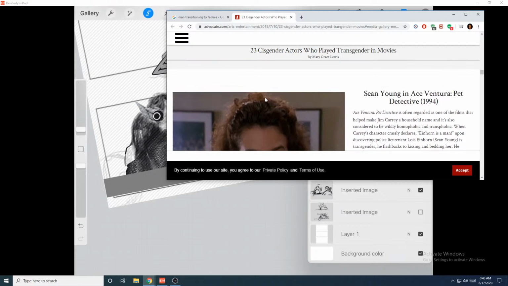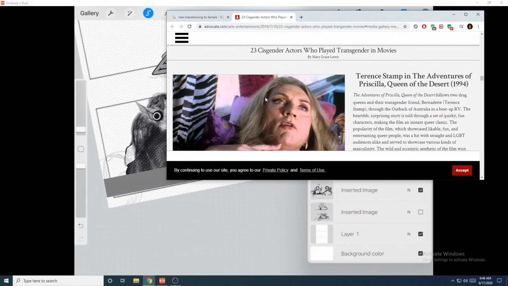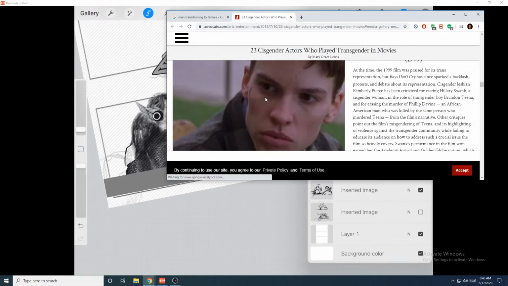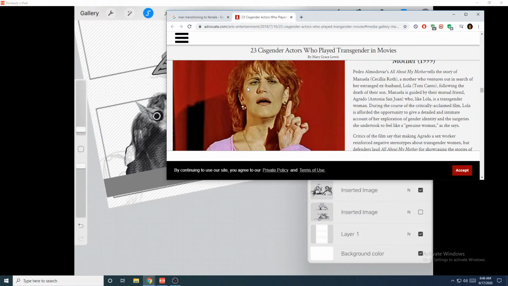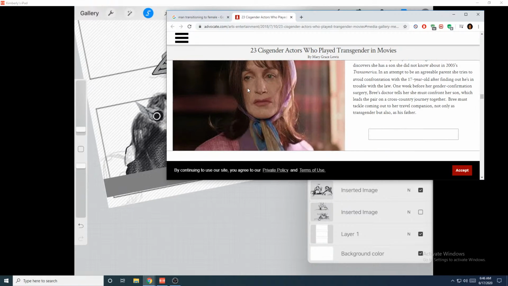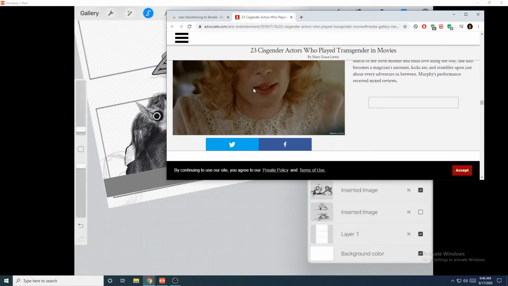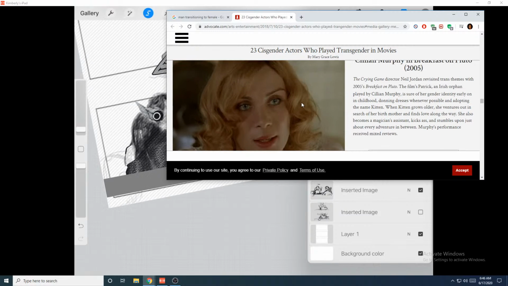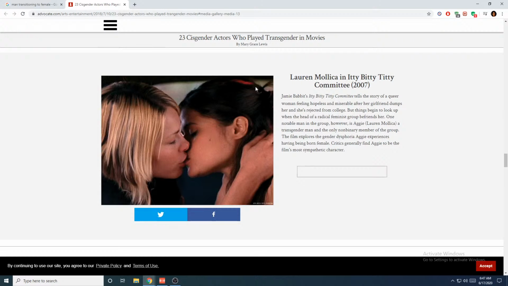Crying Game I saw. I didn't really understand it at the time. Sean Young. She's awesome. Terrence Stamp, I remember that. Wow. I actually thought that was a woman. Yeah, I don't know. It's the way, I guess, some women age. Felicity Huffman. Oh yeah, she looks like a dude. What was it? Transamerica. I can't remember if I saw that or not. That's Cillian Murphy? What? Breakfast on Pluto. He's amazing as a woman. Look at him. Holy crap. He looks like Sansa. Sofia Vergara. Was she playing a dude?